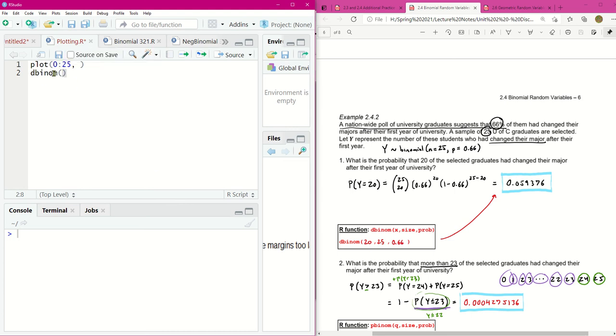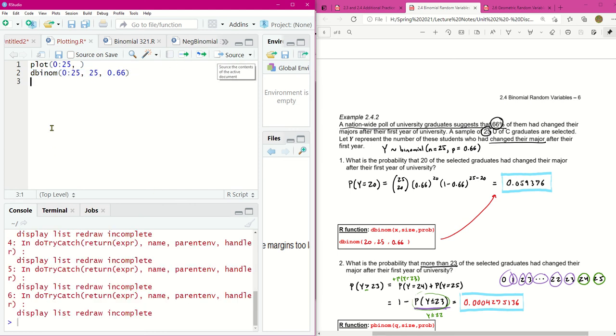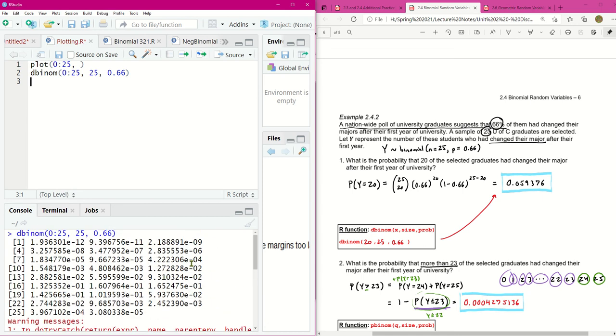So if I just do the dbinom function here outside of the plot function, and I do from 0 to 25 for my x there, 25 as my size, my n, and 0.66 as my p, my probability of success, and I run this just outside of the plot function, it's giving me an error because of this plot window.